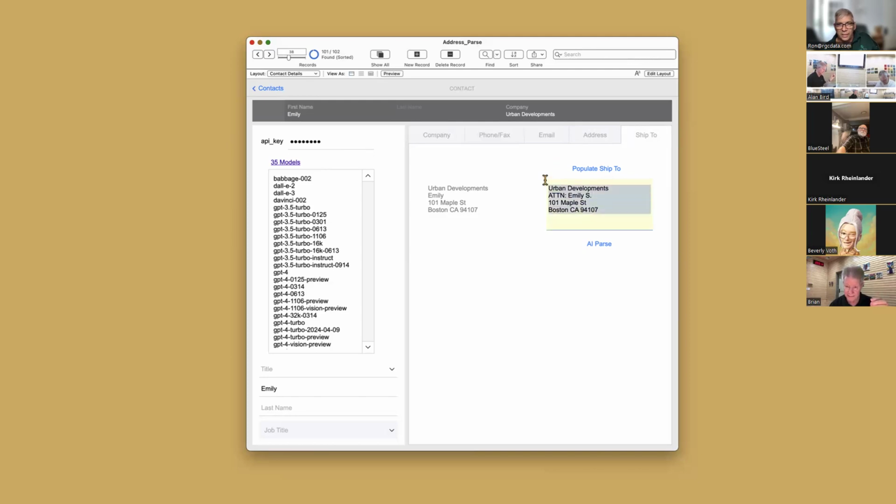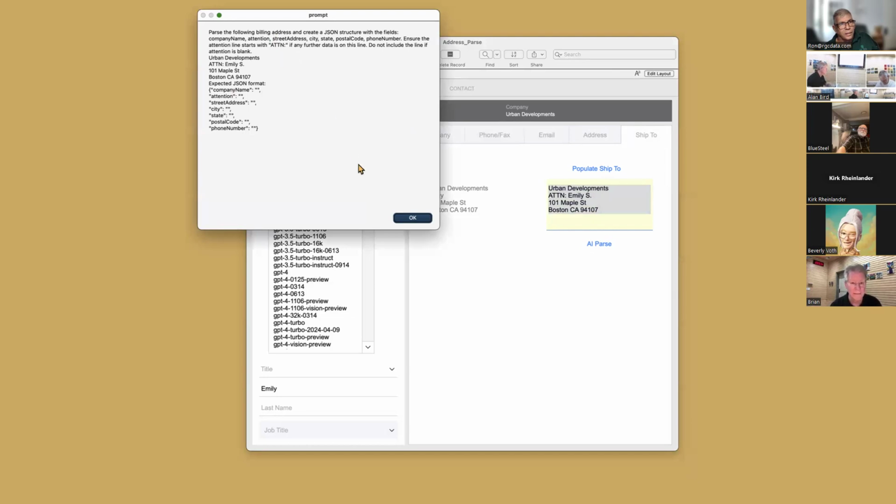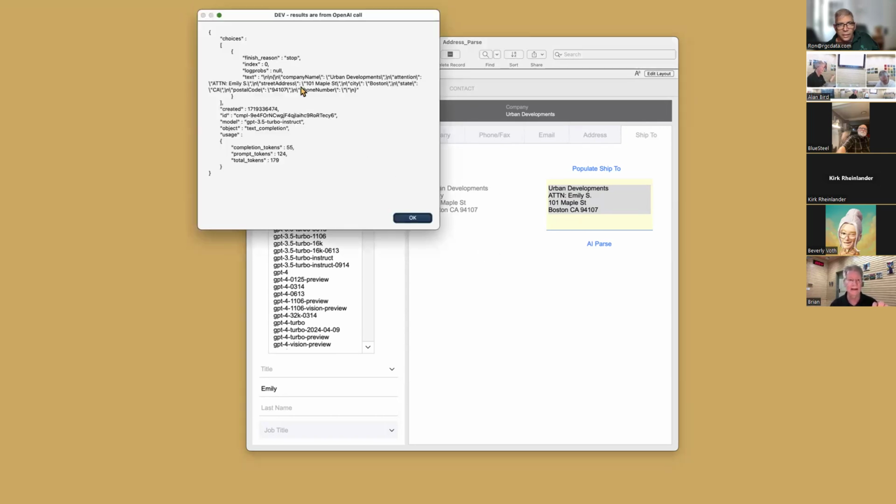So here's what's in the invoice sitting in FileMaker, simulating the invoice that we have. What I do is I ask AI to parse this. I need fields that are ready for QuickBooks. We're going to do it, then I'm going to explain it. So I'm going to go in here and it's going to parse the following. This is the prompt that I gave it, and this is what it's going to take. This is what I need, because I already know, looking at the API, what I need back for QuickBooks to be happy. Okay, so I'll tell it okay, and here's what I get.